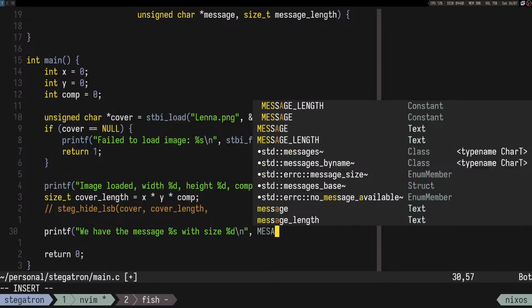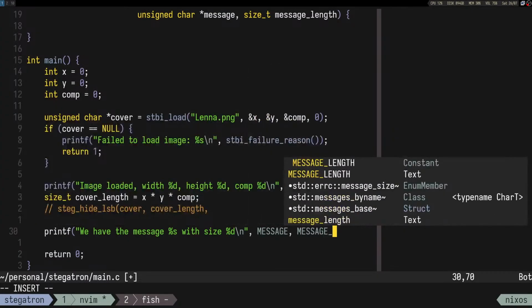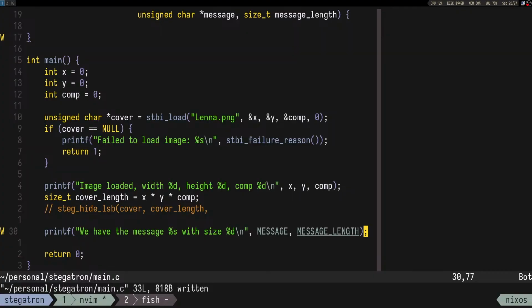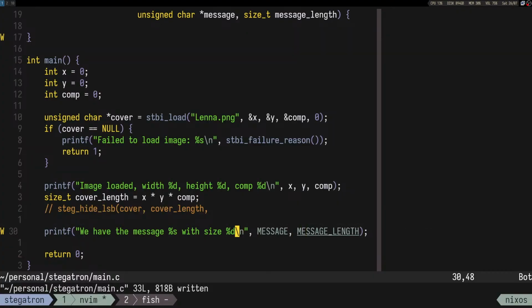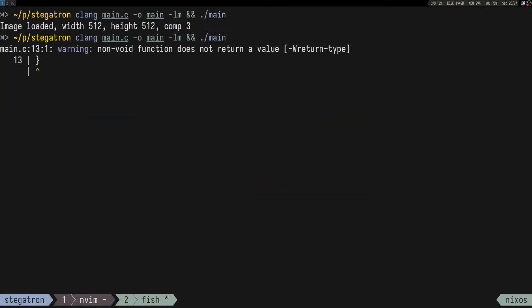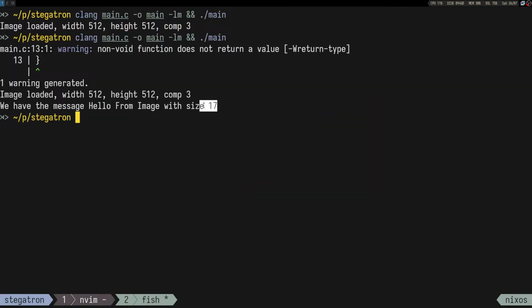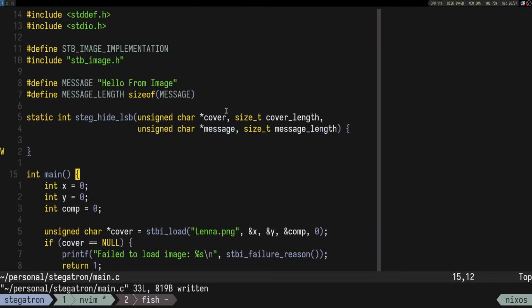Okay, and we can put here message and message length. Okay, it's unsigned long, so %lu. Yeah, so we actually get, I think it's 17, right? Yeah, it is 17, perfect.